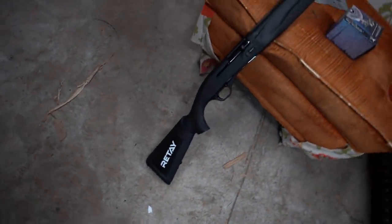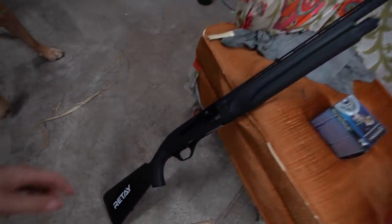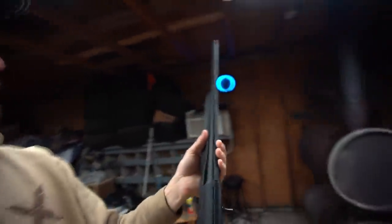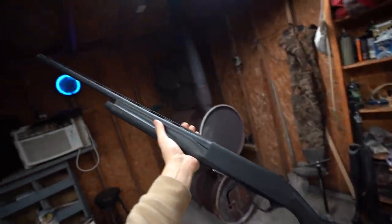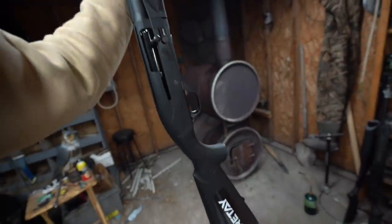Check out my new toy. This is a Rite 12-gauge Gordian. This is their new Gordian model, just came out with it. It is a brand new gun, and let me tell you what, it is a slender, very skinny, very light gun. It's slick. Oh, and I have the Pattern Master Code Black Goose Choke on there as well. Yeah, it's a dirty little setup.